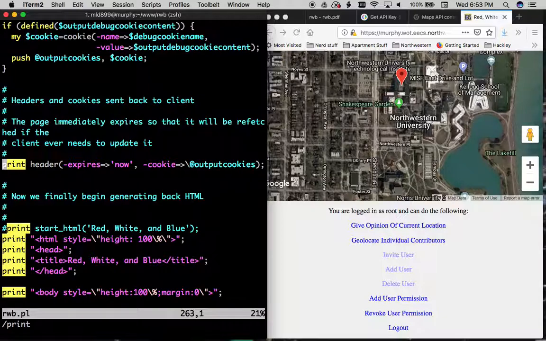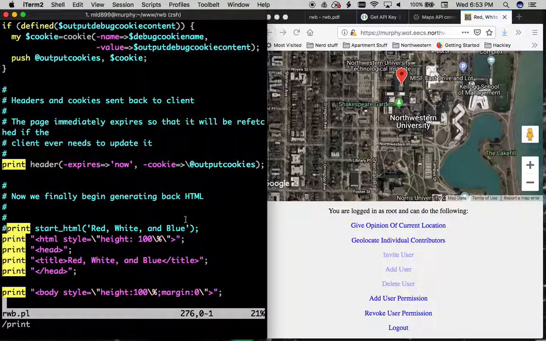But the way that I did it was basically by reading these comments and by using resources at my disposal, right? It generates HTML with these print statements, and the way to think about this is it's printing to an HTML file somewhere that you're not seeing. It's not printing to the terminal or anything like that. So when you need to modify the way that the web page looks, look for these print statements, okay?